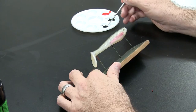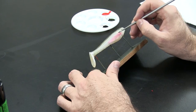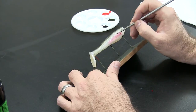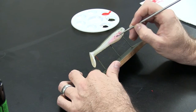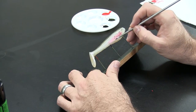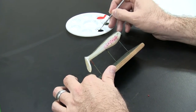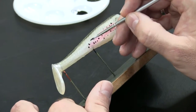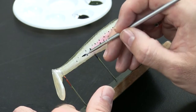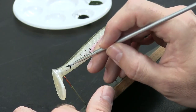Then we're going to use a little bit of black and I'm using a small round brush to add a speckled pattern on the side. The big thing with a speckled pattern is to try to keep it random. You can change the thickness of your spots themselves by putting a different pressure on the paintbrush as you're putting the marks on. Of course this is your little rainbow trout — if you wanted to have a perfectly symmetrical dot pattern down the side of it, you can do that too.